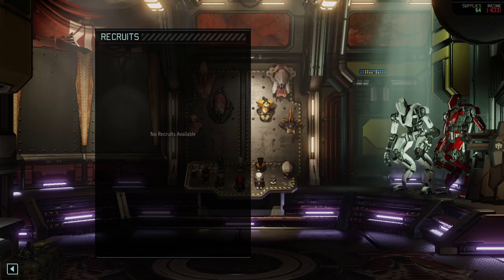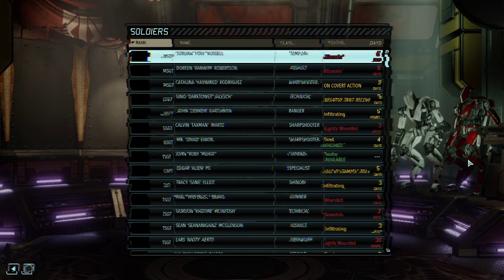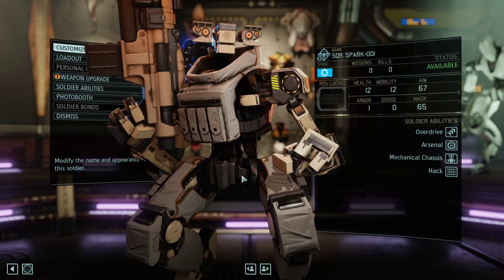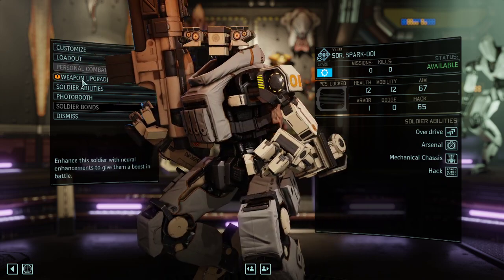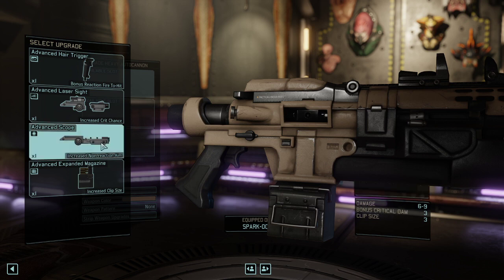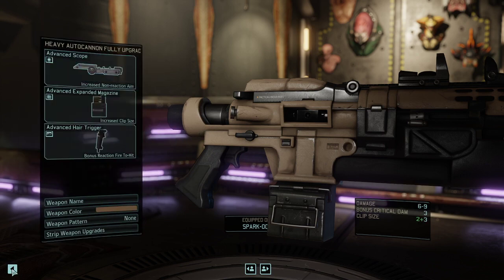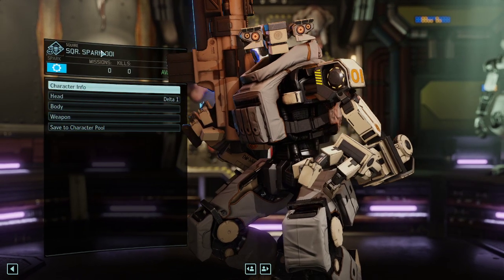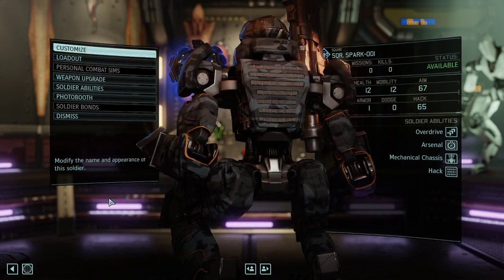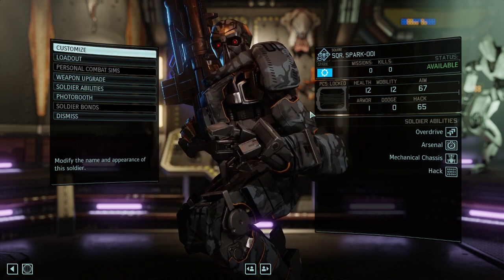And time to recruit yet another recruit. Gotta grow the roster, baby. Gotta grow the roster. Good, that's our first spark. They made it so that it can actually use weapon upgrades. I think that's a pretty decent idea. Let me customize it real quick. There we go. That looks much more like an awesome mech. Nice little black color with caramel on it.